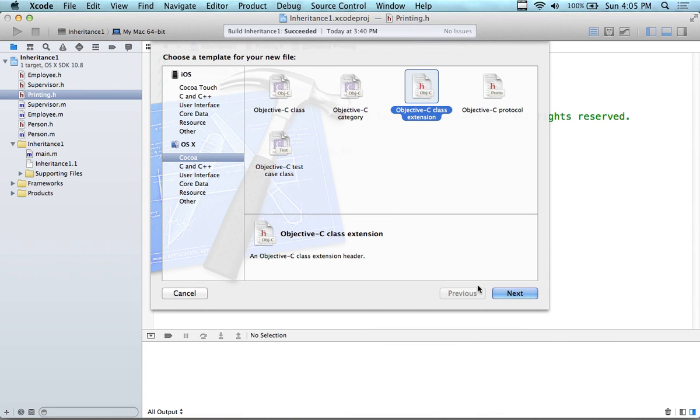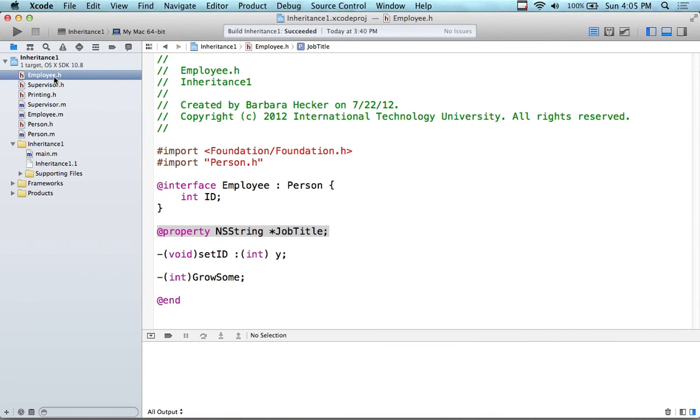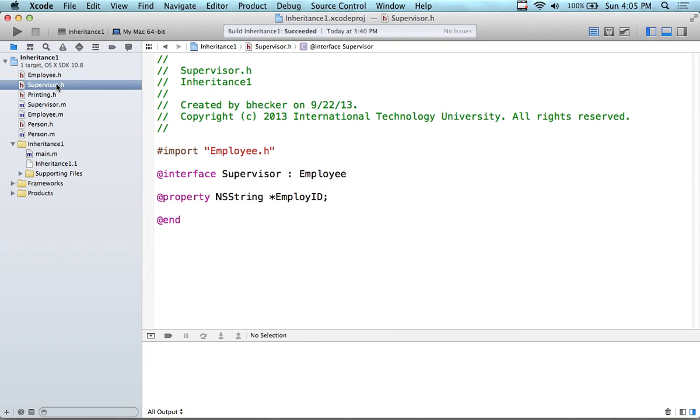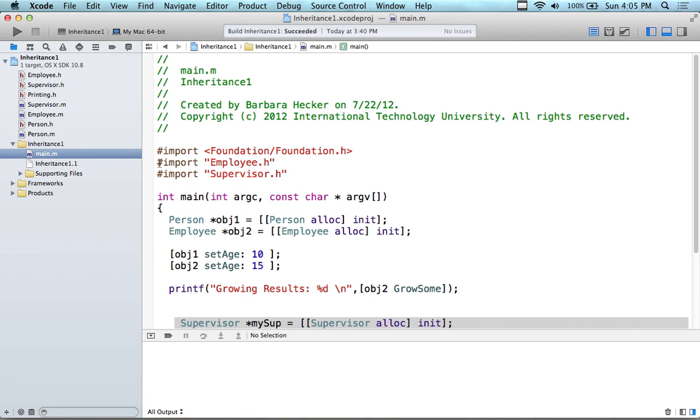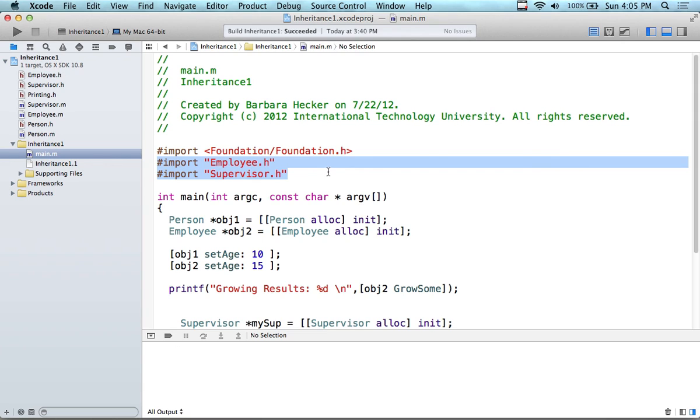We saw this actually with, let's go back, with employee. No, let's go into supervisor now. Let's go into main, where you can add another interface into the class to implement multiple interfaces. You get this a lot more with iOS development because you have an interface that's going to give you particular methods that you want to put into the object that's going to be implemented for specialized behavior.